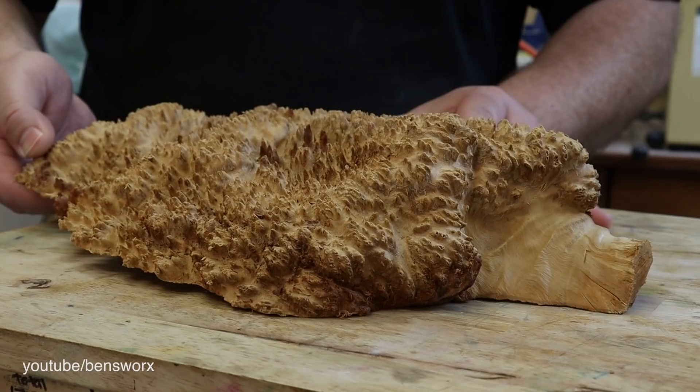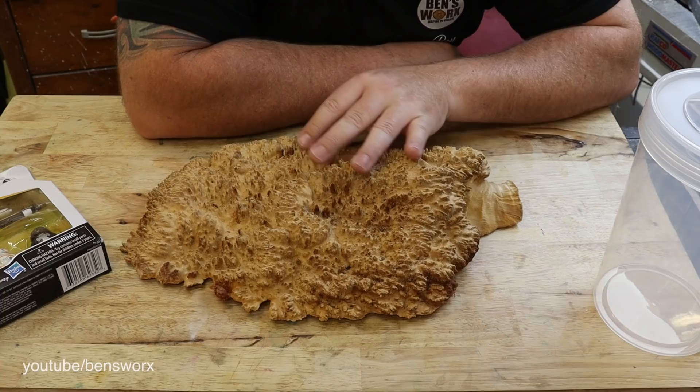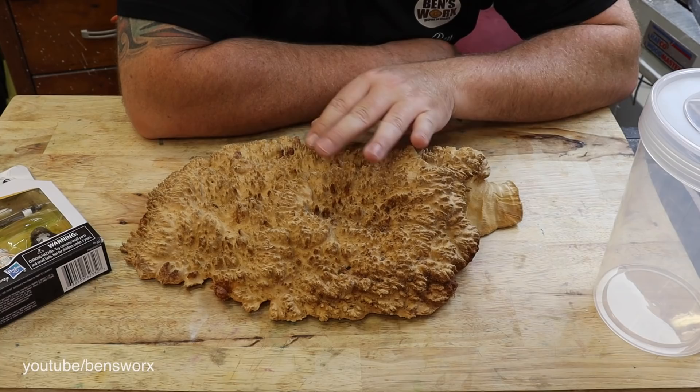I also went through my burl pile and I found this nice spiky piece. It kind of looks like a hedgehog too. So the plan for this one is going to be quite simple. I'm going to leave this piece of burl in its raw natural state. I know a lot of you guys like to see that. It's also going to suit the scenes in which we see the BB-8 where it's always on sand, so that's going to be a good look.